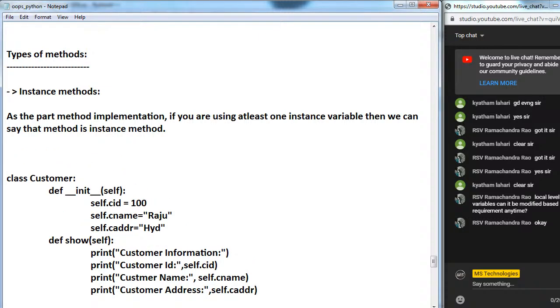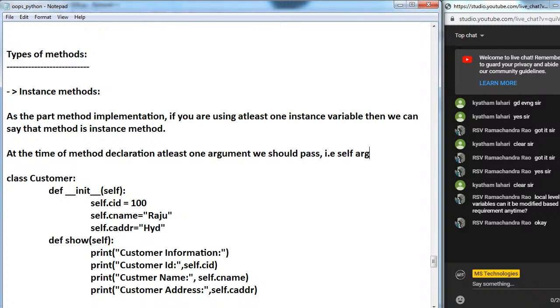And at the time of method declaration, at least one argument we should pass to an instance method. That is the self argument.